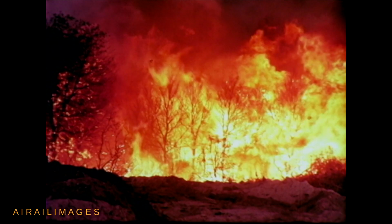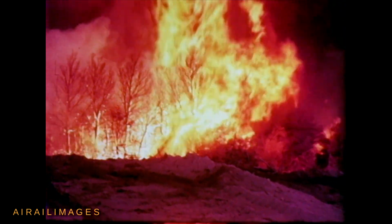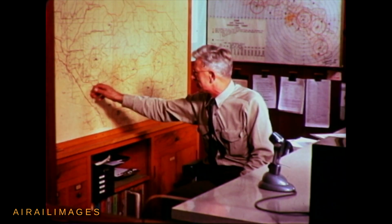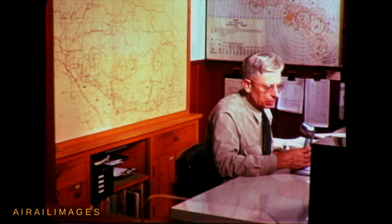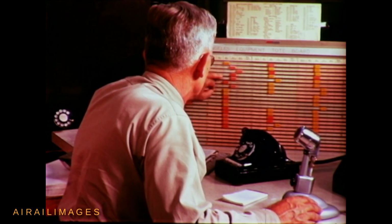On the ground, the fire boss is sizing up all the details. He checks the fuels, the extent of the fire, its general behavior, the wind, and critical points of attack. When the fire report is received, the dispatcher fixes the location, dispatches the ground crew, and then logs them out on the pip board.